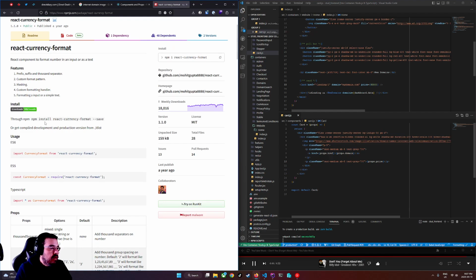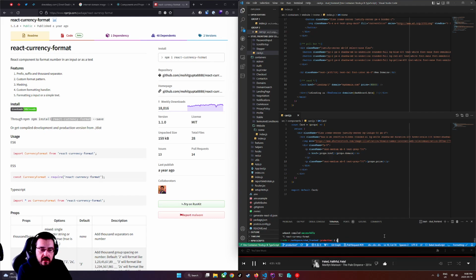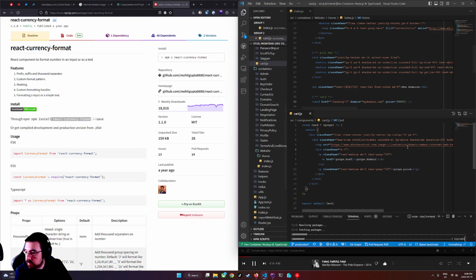We are using yarn, so I just need that. And down here, I'm going to kill the current process. Yarn add, Control Shift V to add React currency format. I hope this stuff is readable.